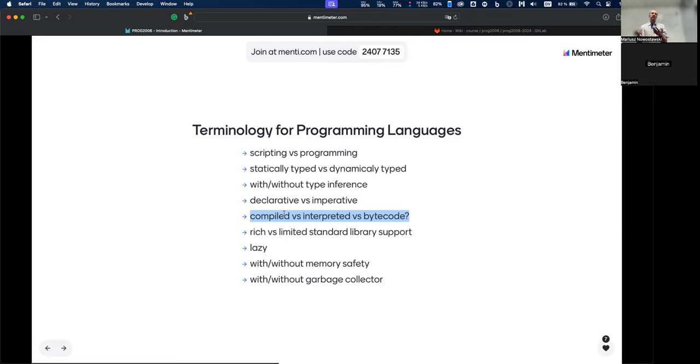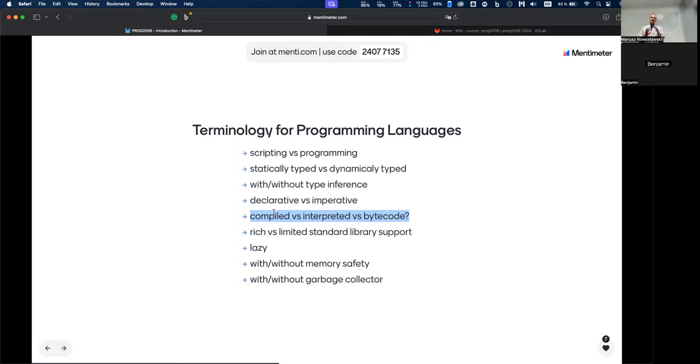But in general, we have two broad classes of languages: one which converts the source code to machine code, and one which converts the source code to an intermediate representation, which then gets compiled to machine code, right? So Python or Java, for example: you have source code, it gets compiled to an intermediate representation, and then that gets compiled, usually by a just-in-time compiler, into machine code. In terms of Rust or C++, you have source code which gets compiled to machine code, right? You can claim some form of intermediate representation in the process, but usually this step we consider like you take C++ source code and you end up with a binary, right? Some languages are designed to be like this, and some languages are designed to have this intermediate format, right? So Golang is designed to be a compiled language. Java is not. Java is designed to be compiled into bytecode.